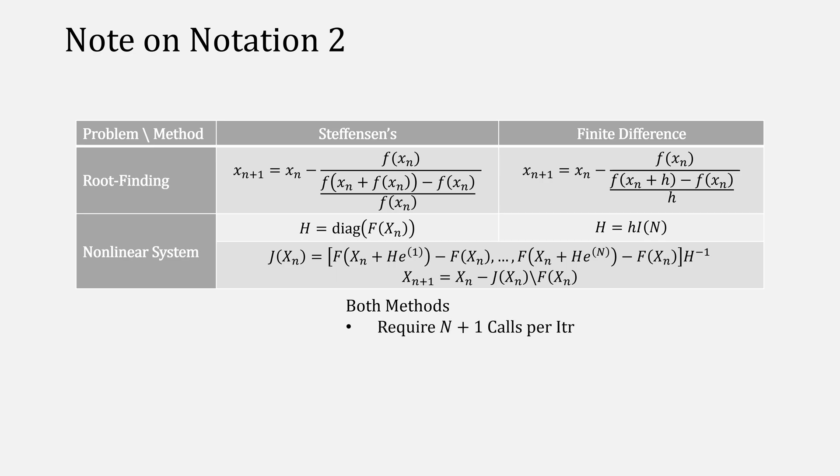Both of these methods require a lot of function calls per iteration, and it's actually very expensive for them to compute the Jacobian. We also never reuse those function calls. The difference with finite difference is that when h is small, we get something that's much more accurate, and we have a constant value for h, rather than an updating one.